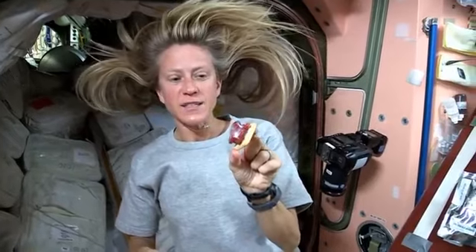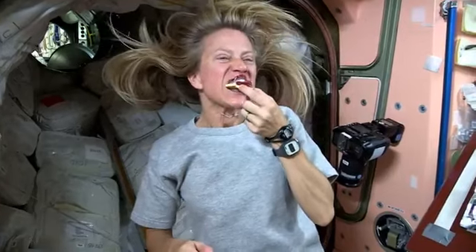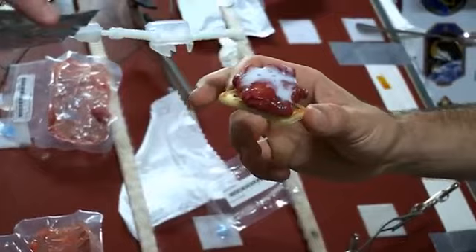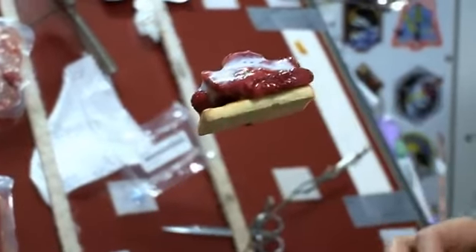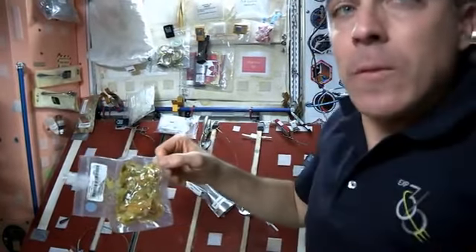What's on the menu tonight? Strawberry shortcake — we have these butter cookies and some strawberries with a little bit of milk on top. And Chris, I'm going to make one for you right here. Here's your strawberry shortcake, ready for you Chris. Oh excellent! Thanks for the help Chris.